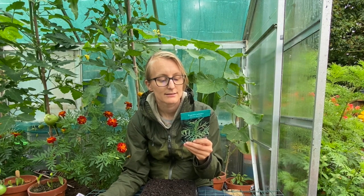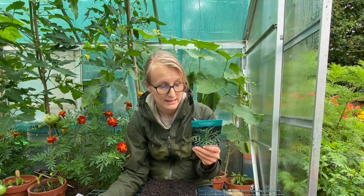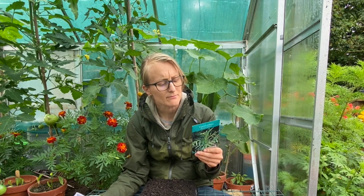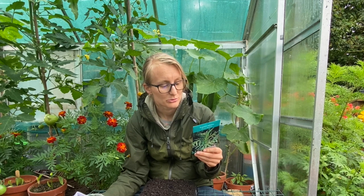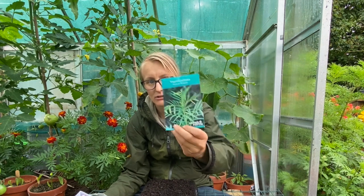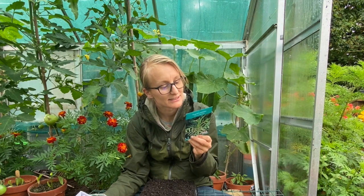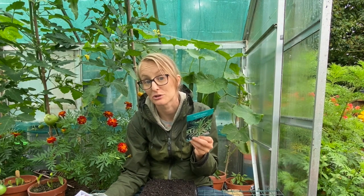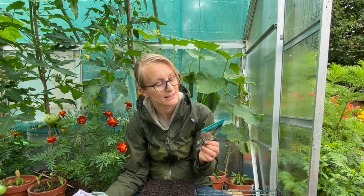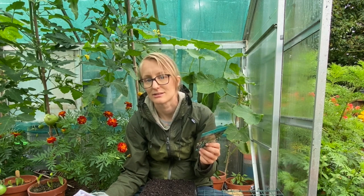Apparently this is a plant that has roots that kill perennial weeds including ground elder and couch grass. I'm going to give it a go because I've got a lot of bindweed and couch grass. It is a ginormous plant — 1.8 meters or six foot tall — and from the picture you might not get any flowers, so it's not going to be a looker. It should really have been sown by May, but there are like 500 seeds in here so I thought I'd just give it a go.